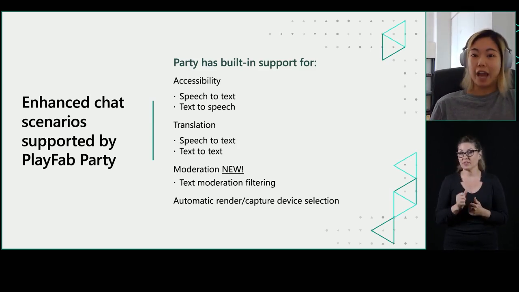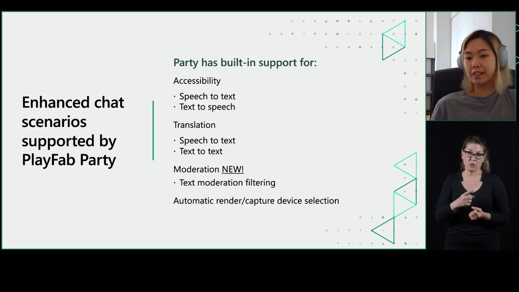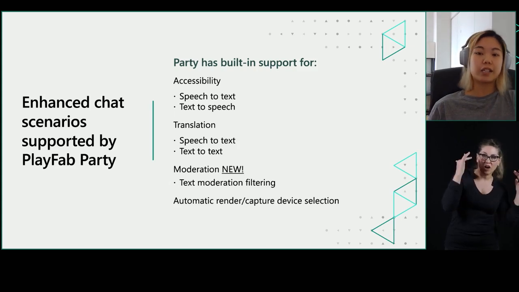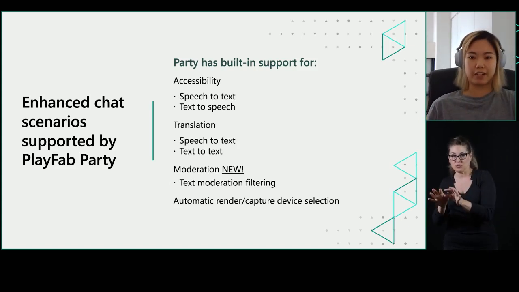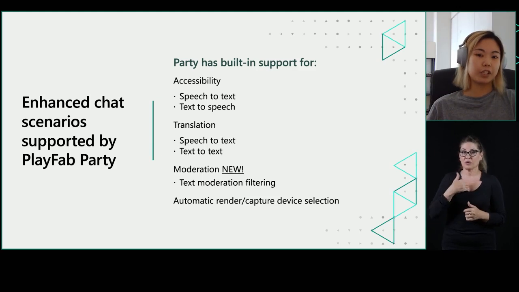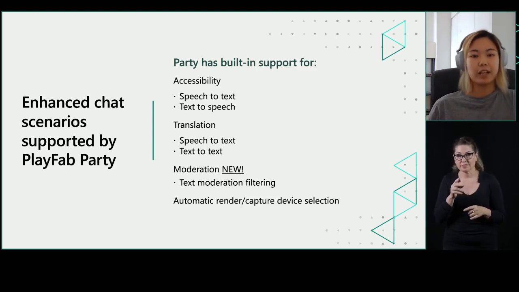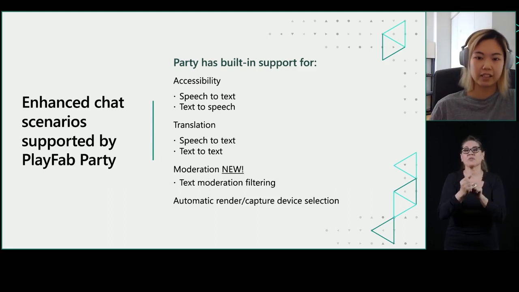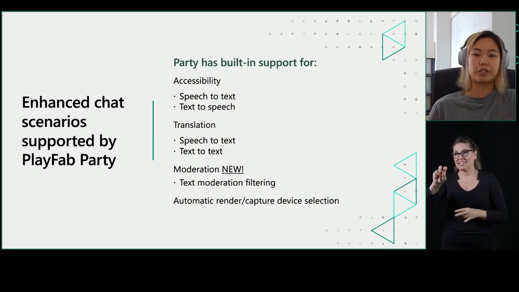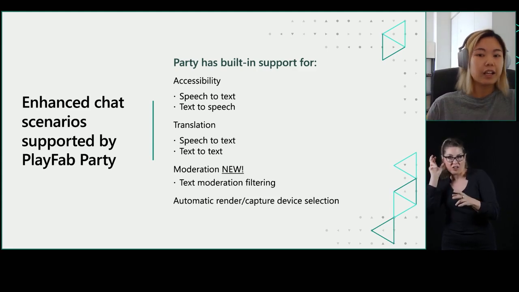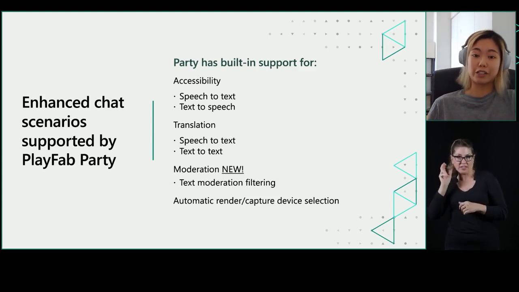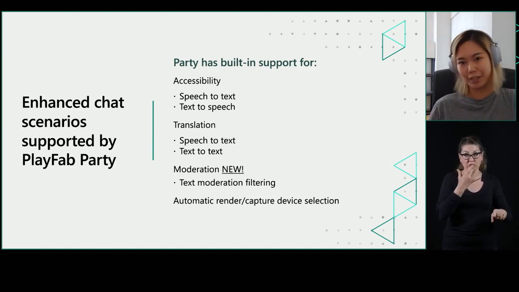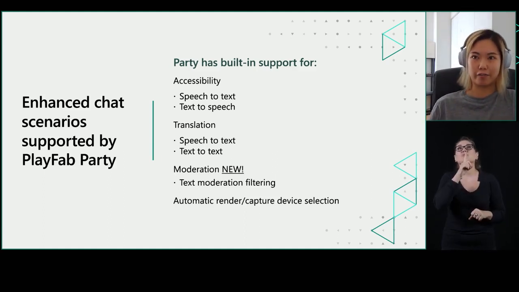So we have support for speech to text, which takes a user's audio and converts it into transcribed text to be rendered on screen. And we have text to speech, which is the opposite. We take a user's text input and create a synthesized audio stream to be rendered to other participants in the headset. So this gives voice to those who are otherwise unable or prefer not to speak. And I think this is super powerful.